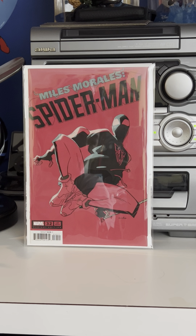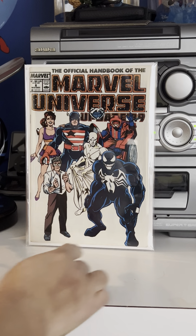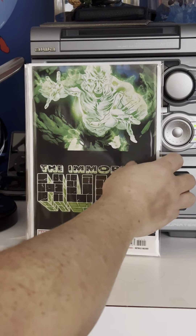This video is going to show a lot of cover buys I've bought over 2021 that, as I was waiting on supplies, I finally got around to bagging. I really like this comic here — Miles Morales Spider-Man number 32, the Chris Anka variant cover. Really nice color — I like it, it's not pink, it's not red, I almost think it's magenta. Really great looking cover, doesn't really go for anything yet, but give it some time. Found this in the dollar bin.